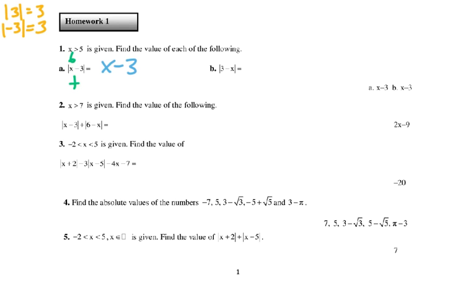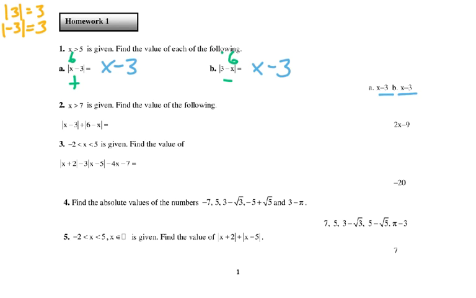So let's look at b and do the same thing. We've got the same range, x bigger than 5, so let's pick, let's say 6 for x. In this case, we'd have 3 minus 6, which we know is negative. So in this case, we're going to reverse the positive negative symbols here. So it'll be positive x minus 3. And so we've simplified and we can see that those answers are correct there.